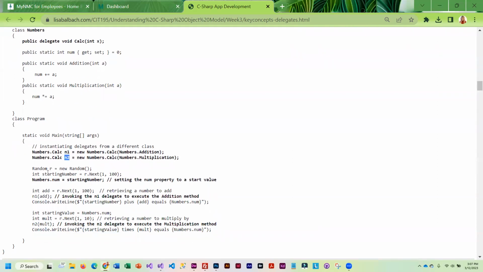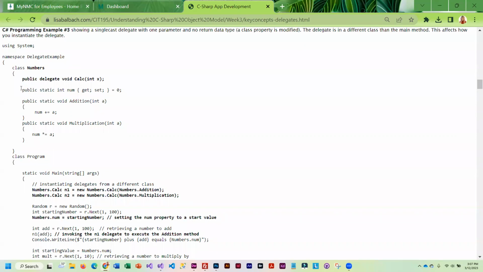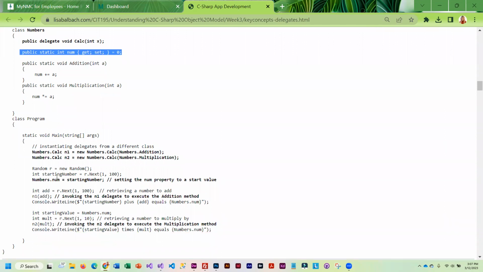And I've decided to use a random number to give me a starting value for this property. And that property is part of my numbers class. Okay, so I retrieve a starting number and I set it to numbers.num, which is that property. And then I retrieve another random value and I invoke the N1 delegate, which is associated with the addition method.